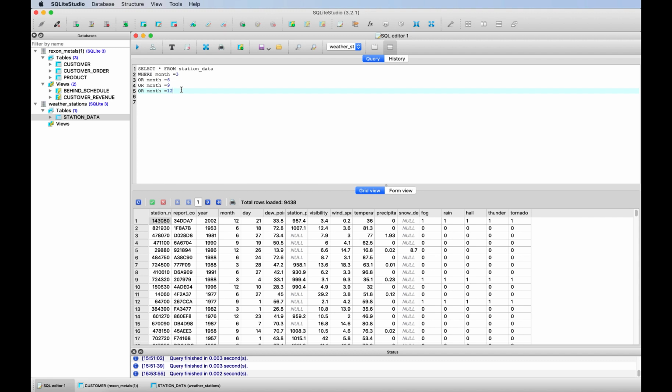A way to simplify this is to use the in function, where you specify exactly which month you're looking for without having to put all these OR functions, right? So if you want to use the in function, you can remove all of this and then just put where month in parentheses 3, 6, 9, 12.